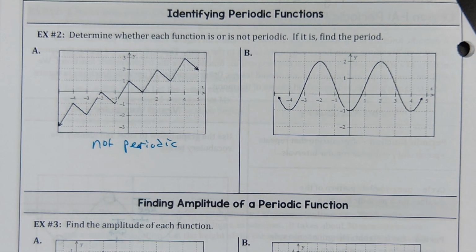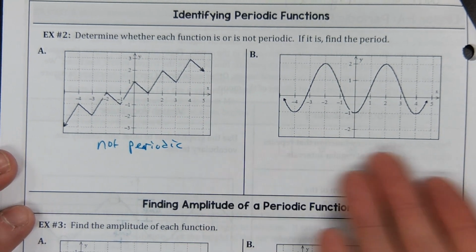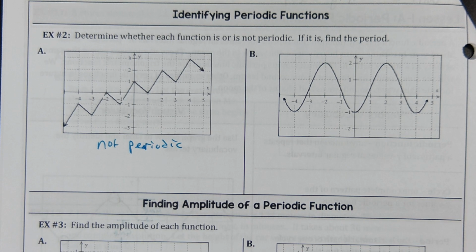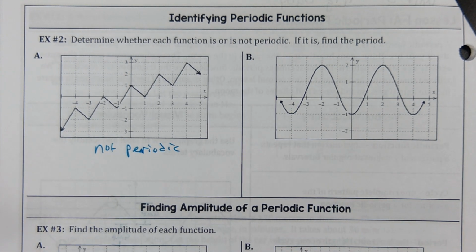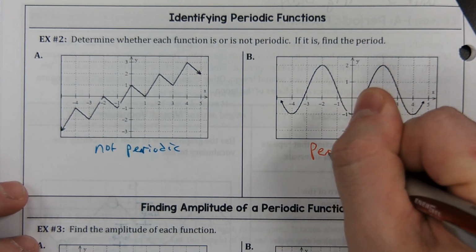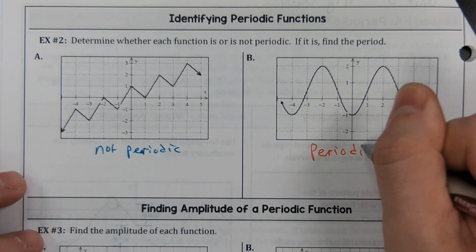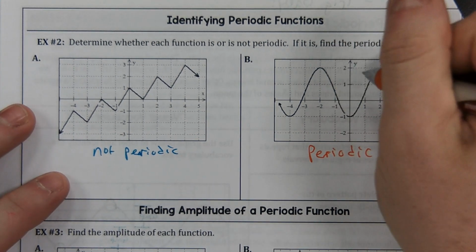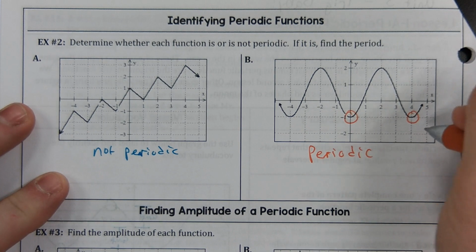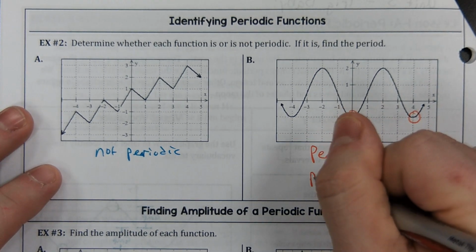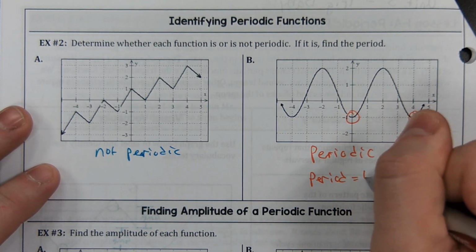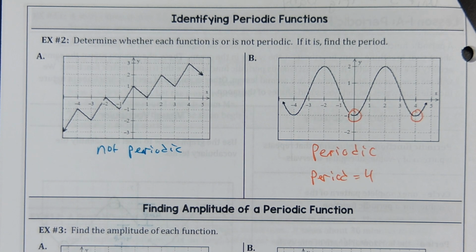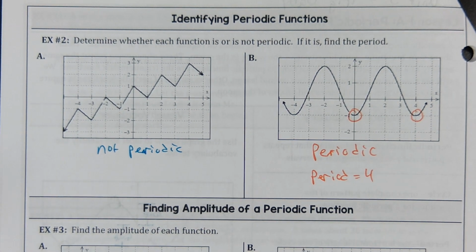It might go back down, but from what we see right now, it does not. Okay. But this one clearly is periodic. So yeah, this is periodic, and I just need someone to shout out how long is the period length. 4. Yep, and that is because we go from x equals 0 to x equals 4 to see that the period length is 4. So easy peasy, right? Yeah, for now.